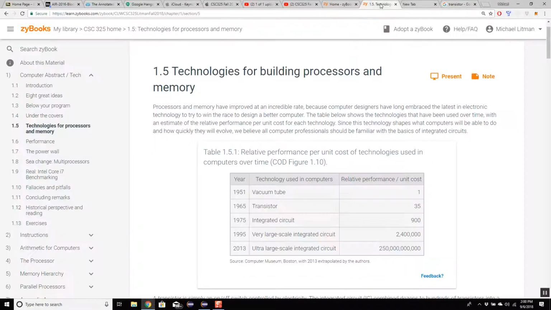So when we go back here and talk about that, they say a transistor, if we just want to compare this in size, was 35 times smaller than a vacuum tube. Fair enough. Okay. Well, then we start getting into this idea of an integrated circuit. So now we have what we start thinking of as our modern day CPUs, or the data paths on the CPU, where we can now squeeze a whole bunch of things into a much smaller space. So now that is 900 times.